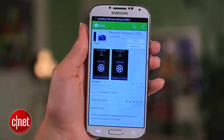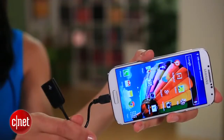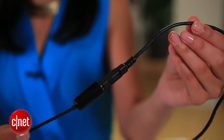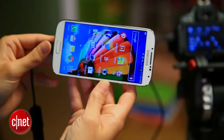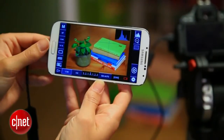If you're good on that front, connect a USB on-the-go adapter to your phone, which you can find for a few bucks online. Now into that goes your camera's USB cable, and finally, switch on that camera. If everything is right, DSLR Controller launches and you'll see the live viewfinder show up on your phone's screen.